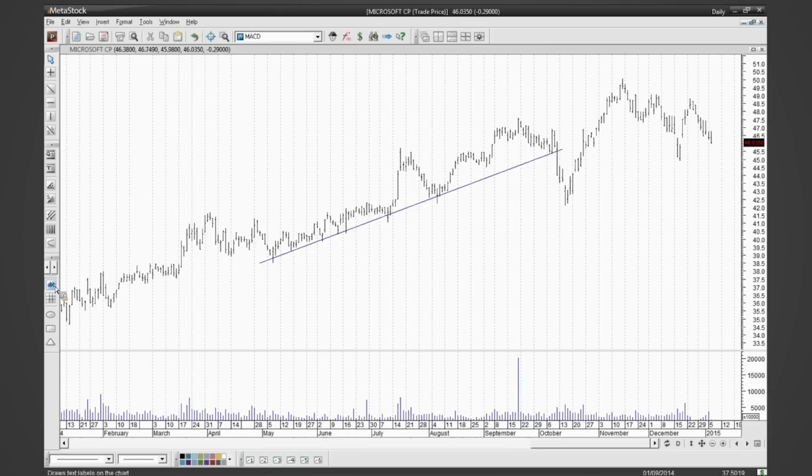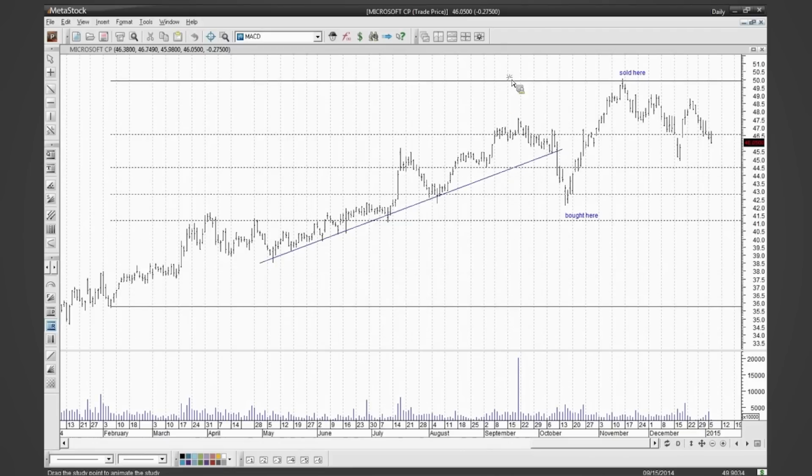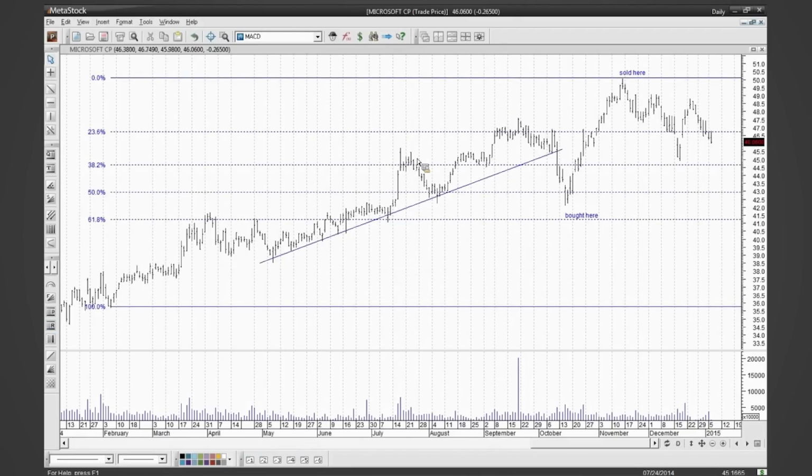If you wanted to make notes on your chart, we could come in and say, bought here, okay, and then sold here. Because I know that's what everybody does. We all buy low and we sell high. So we're making perfect trades, right? So that's the way I like to do it. So then we go through and we can do other things on our charts. If we want to do things like Fibonacci's and things like that, we can drop those lines on our chart. Okay, so we can make a lot of changes on our chart.